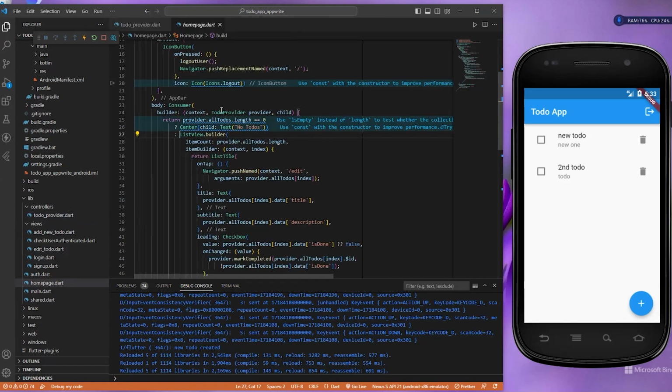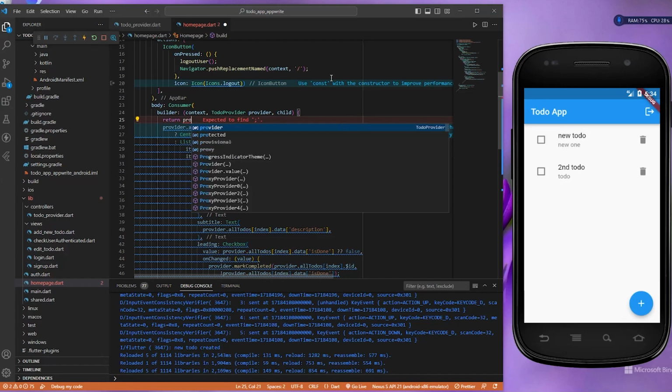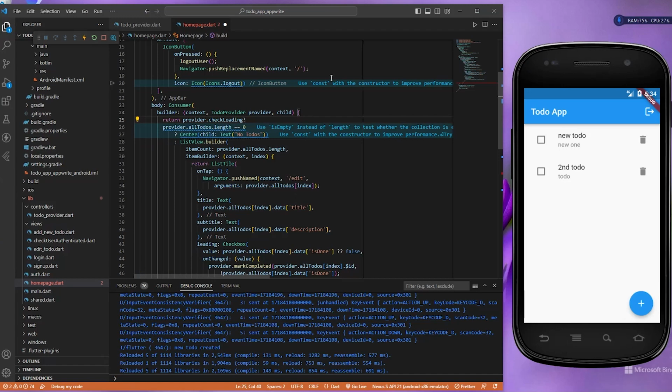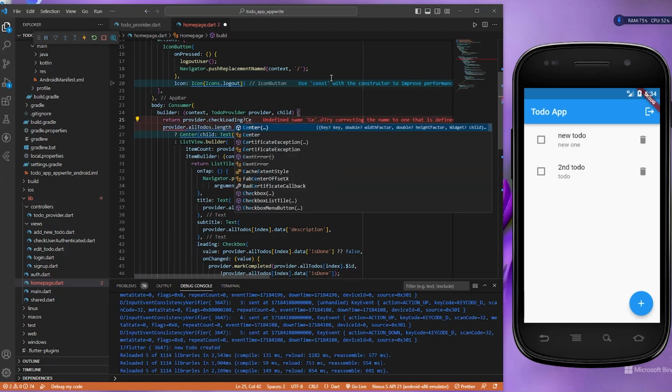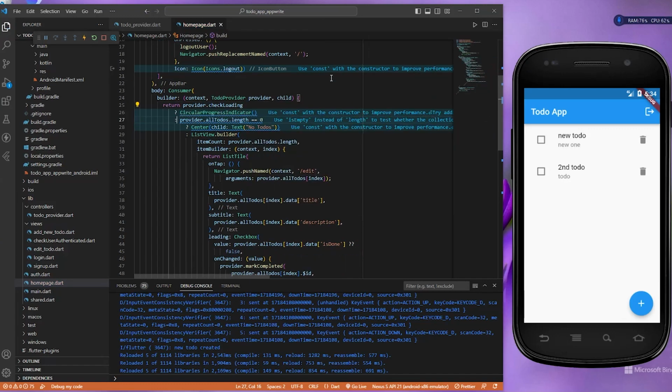Here inside homepage.dart, now what we are going to do, before that we can check provider dot check loading. So if that's true, that means we need to send a circular progress indicator, and if that's false, then we should send our to-dos.